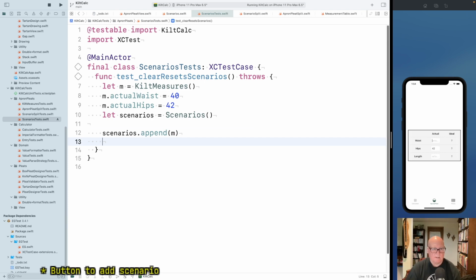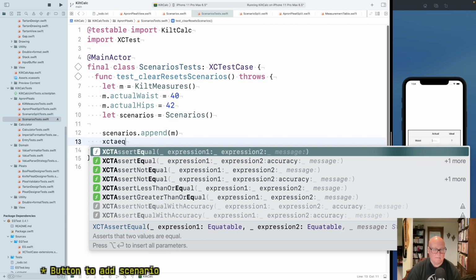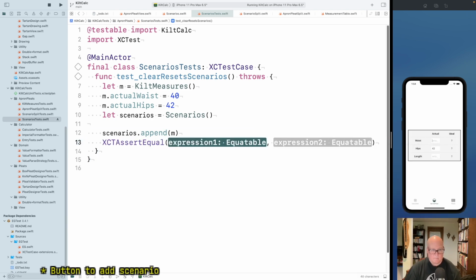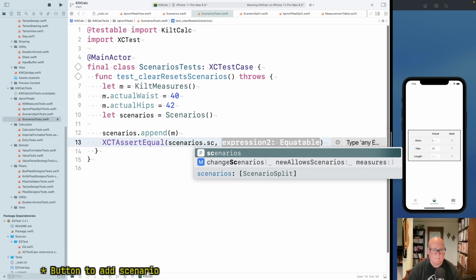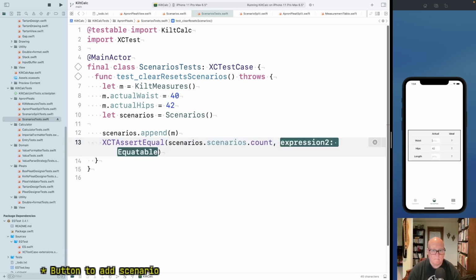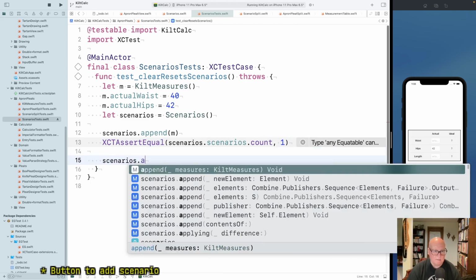And let's check that it is 1. And I'll clear.